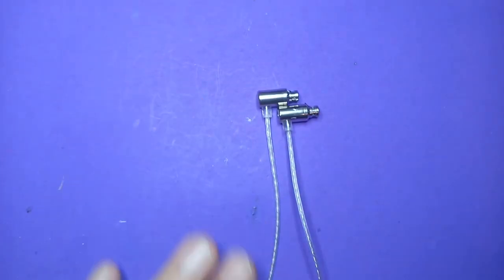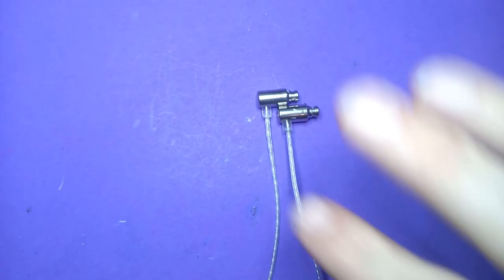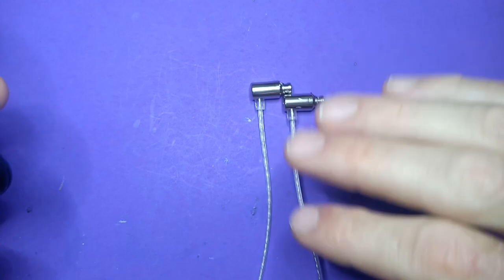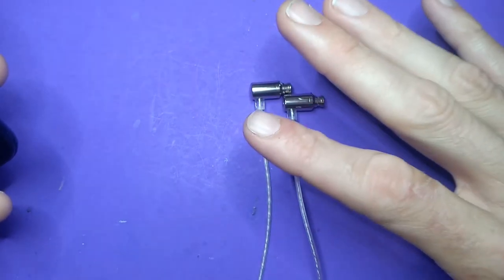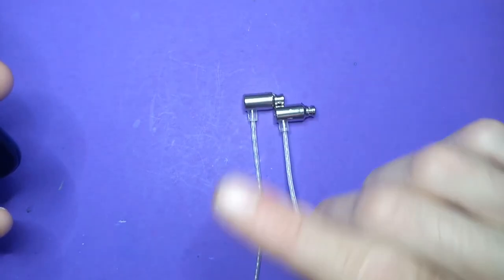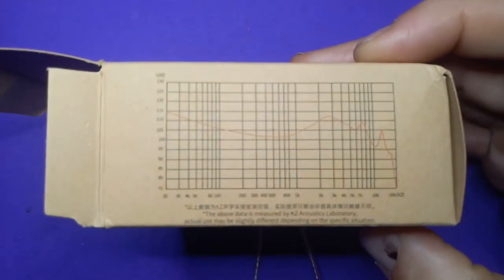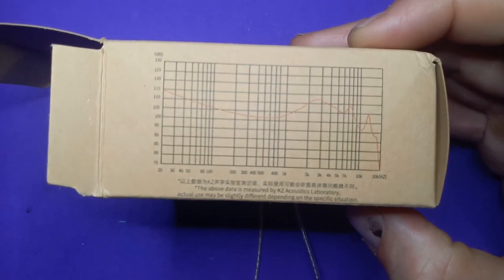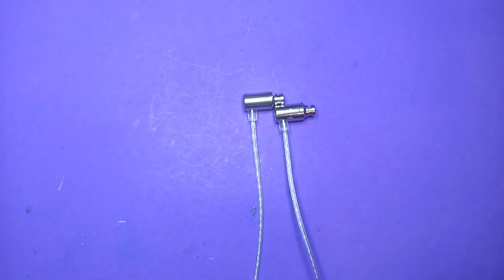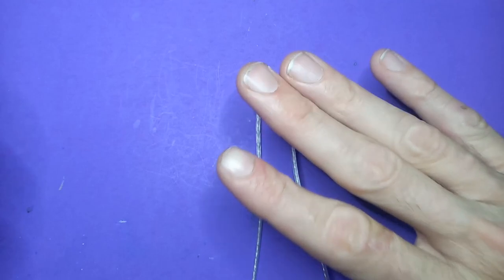But anyway, let's talk more about sound now that we got the cons out of the way. All right, so bass quality on these. The bass quality is pretty epic. I'm not going to lie, it sounds pretty good, especially the sub bass, because that's where the most energy is. You guys have seen the tuning. You see how it's U-shaped. So for anybody that's a fan of sub bass, you will like these. If you're looking more for mid bass, they might not really satisfy you. But for people who are into sub bass, it sounds pretty good.